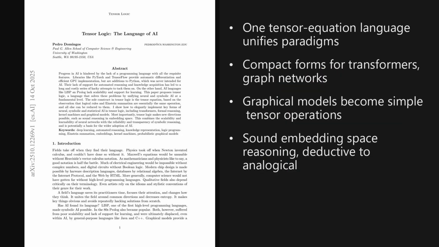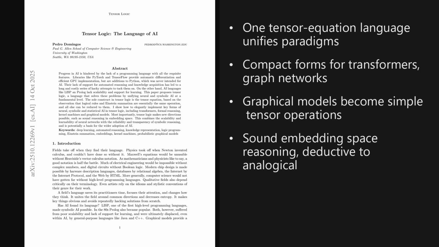I'm Alex. Today we're looking at a paper from the Hugging Face trending list, published on October 14th, 2025, just yesterday. The core contribution is a new language called Tensor Logic that reduces all of AI to one construct, the tensor equation, unifying neural tensor algebra and symbolic logic by showing that datalog-style rules are just Einstein's summation, plus a simple threshold step. The paper is titled Tensor Logic, the Language of AI.